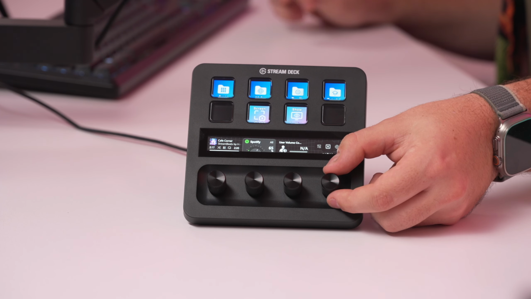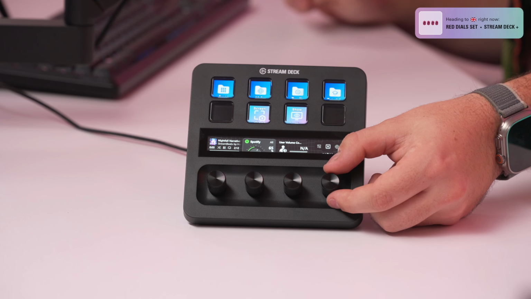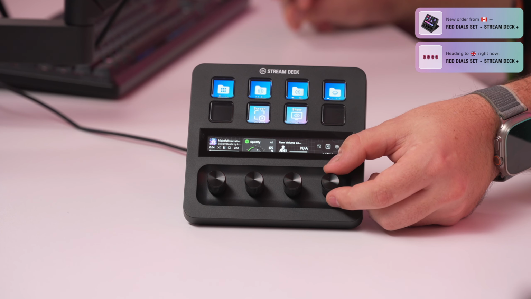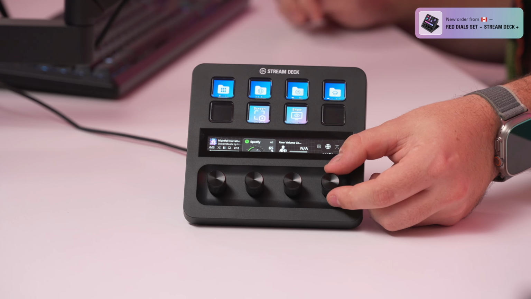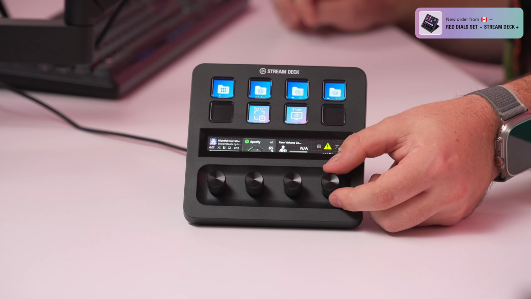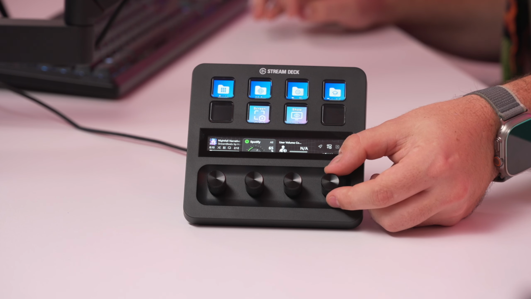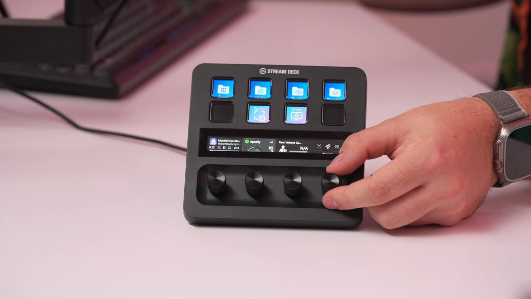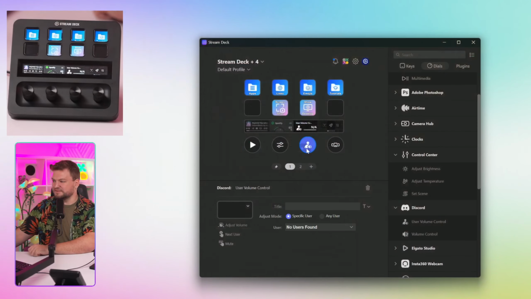Or let's say you want to select different scenes in OBS and you just want to quickly have those here. You can rotate between, okay, I want my starting scene, my BRB scene, ending, and then press it and boom, that scene becomes active. There are many different ways that you can use this, and you can add basically an infinite number of actions onto a dial. So that's one way that you can use it.